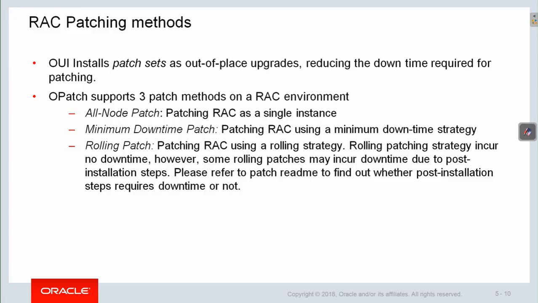So you can apply the patch one group at a time, or you can do a rolling patch. So if you have a 4-node cluster, you apply the patch 4 times, one node at a time. So it will take more maintenance time, but this method is used to reduce downtime. So depending on your requirement, you can choose either all node patch, minimum downtime patch, or rolling patch. So you can choose one of the 3 possible options.